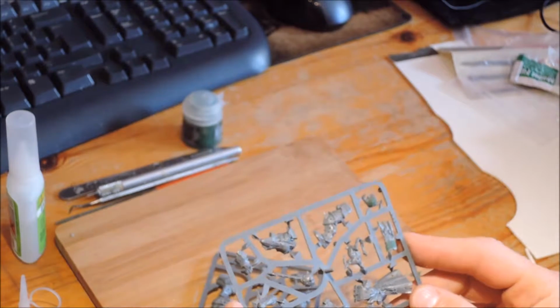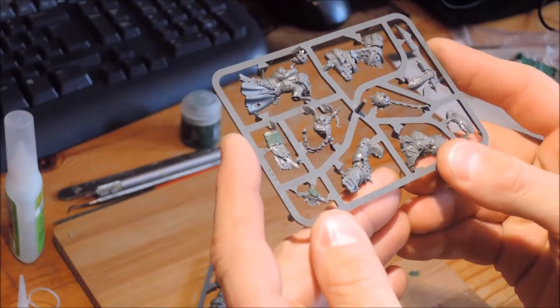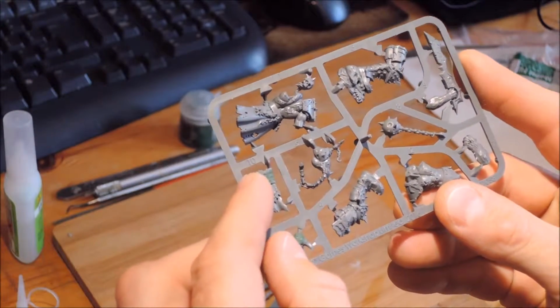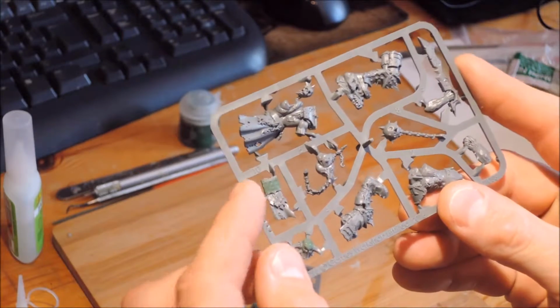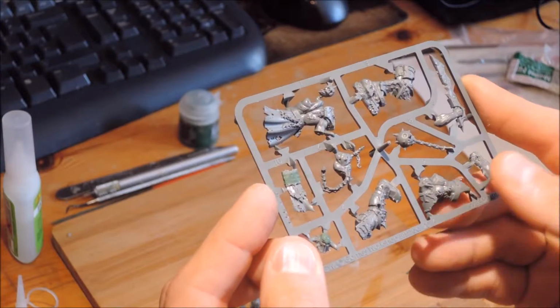Joe is liking painting Tzeentch models, something which I heartily agree with because they offer some really nice colour combinations. So I've just done a little bit of sanding off and green stuff, getting rid of the corn logos. I haven't done any detailed green stuff sculpting on there, partly because we can just do a little bit of freehand, and partly because I'm a bit crap at green stuff, so I couldn't really be bothered to do that.